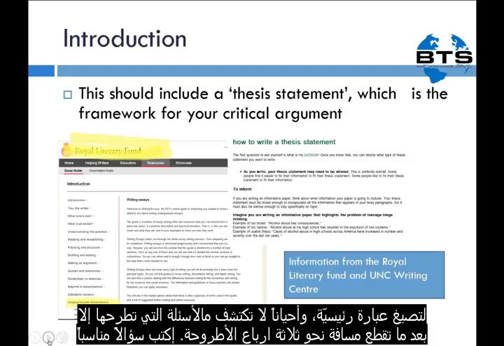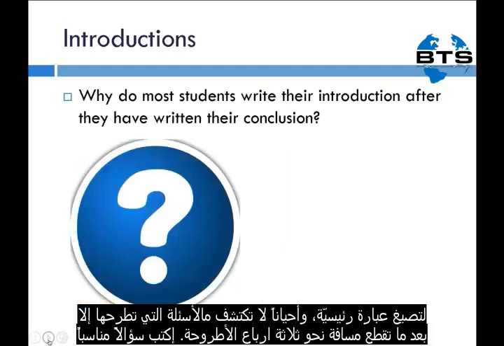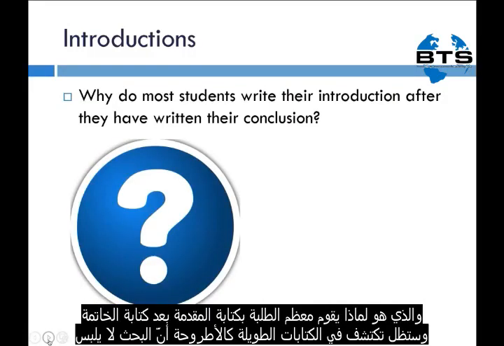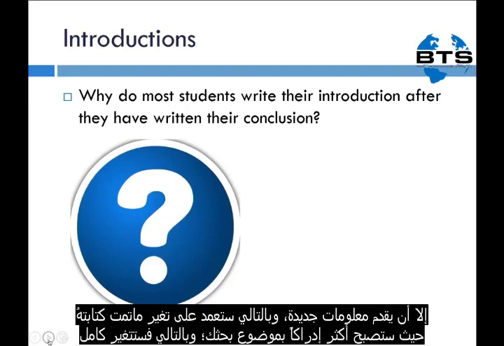Right, a question for you, which is, why do most students write their introduction after they've written their conclusion? Well, with extended writing, like the dissertation, you'll find that your research keeps giving you new information. You keep changing what you're writing about. As you become more aware of the topic that you're considering, the whole structure of your writing changes.